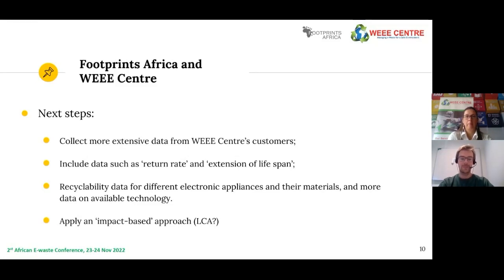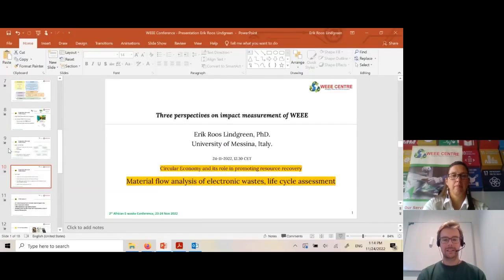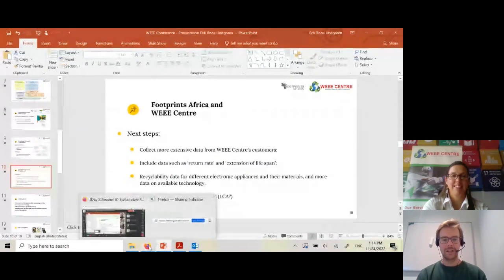And then hopefully at some point we can move to an approach in which we don't only say something about the circulation of resource flows, but also on the actual impacts of circulating them. And that would mean, for example, saying something about carbon emissions going up into the air, pollution going into the soils or into our water or also up into the air, etc. There's a whole long list of life cycle assessment indicators that we can then apply to our circular solutions. That is something for the future, and I think that's all for now from my side.